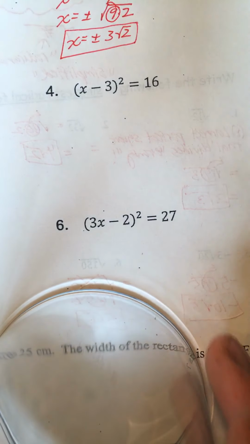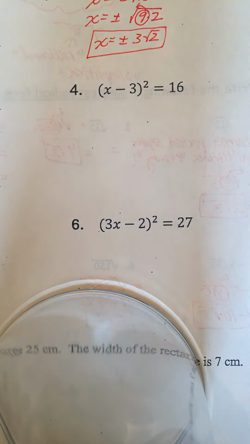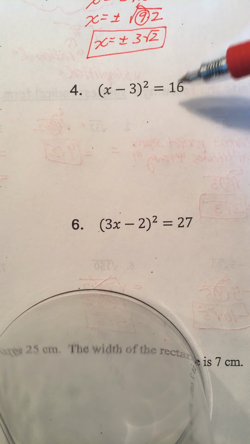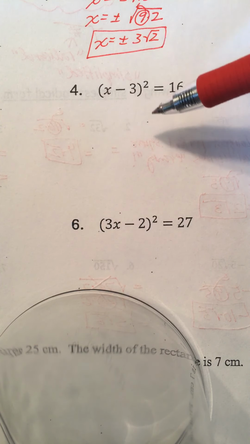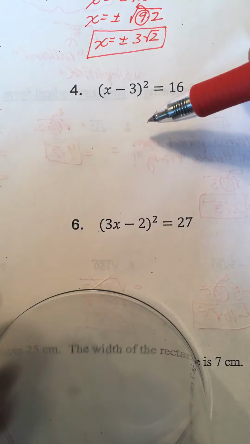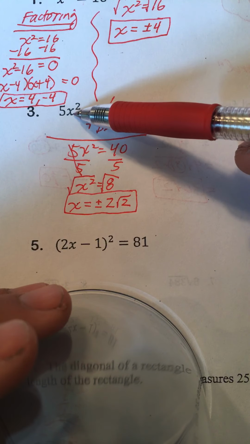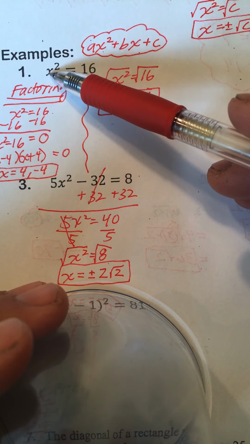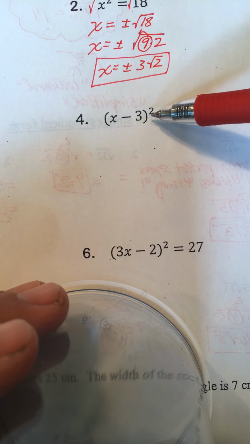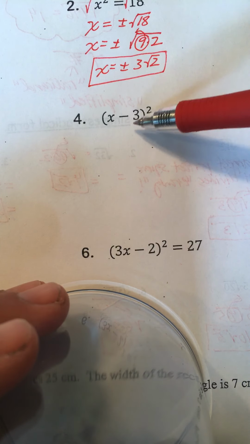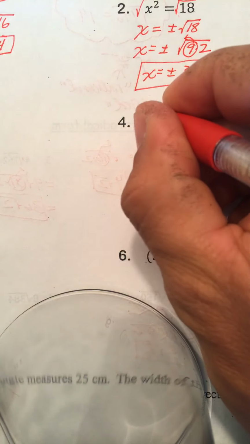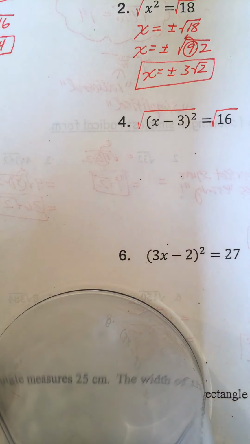So we could see here things start getting a little more complicated. If you just think about this for a second, some of you guys go, okay, yeah, I can multiply all this out. I could bring the 16 over, and maybe you can use factoring. But notice the square term, and I know here the square term is a monomial, x that's being squared. Here it's a monomial, x that's being squared. Here it's a binomial that's being squared. So for this one, this perfect square is all by itself. So this again is set up perfectly to use the square root property.